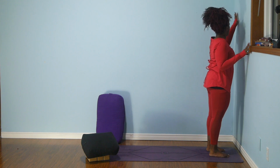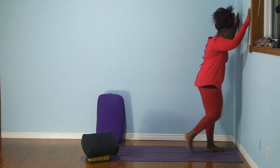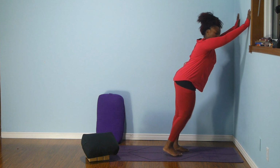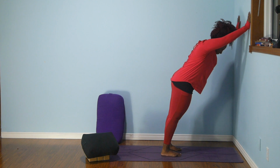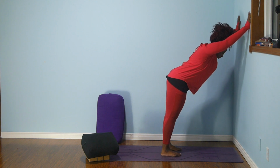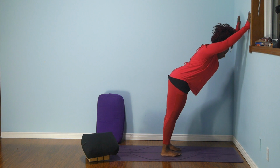Now I'm going to place my hands higher up on the wall, just above my shoulders, about two handprints, and step back to downward facing dog. So in down dog, I'm going to do all the things I would do on the floor. I'm going to push back through my heels. I'm pushing the wall away from me, rotating my upper arms in, and bring my chest toward the floor. So we're making the shape of down dog without having a lot of pressure in our hands. And really working our legs.